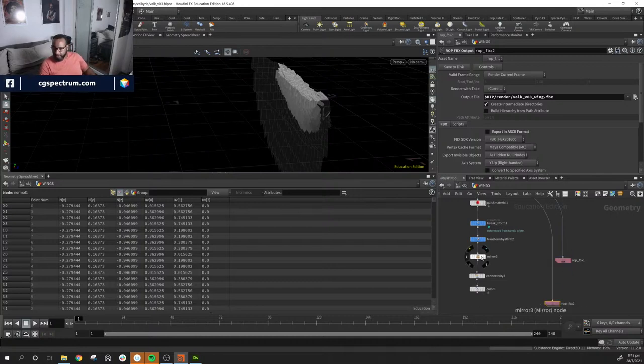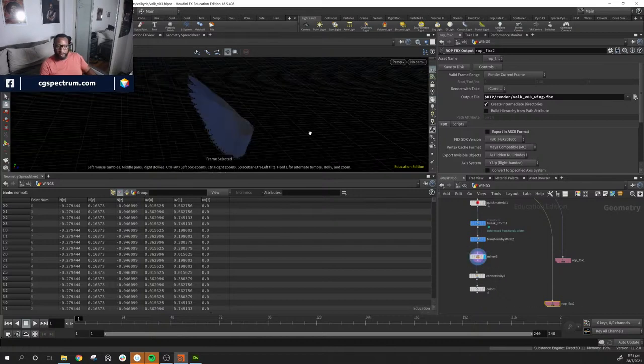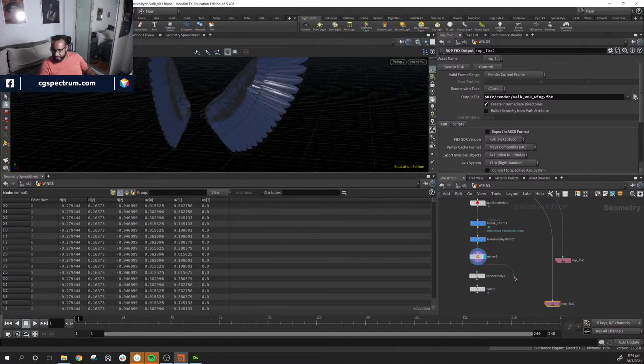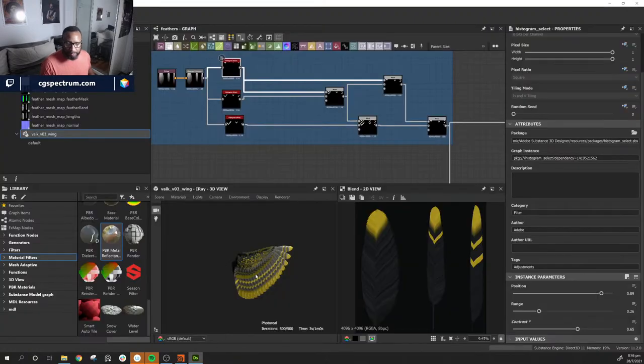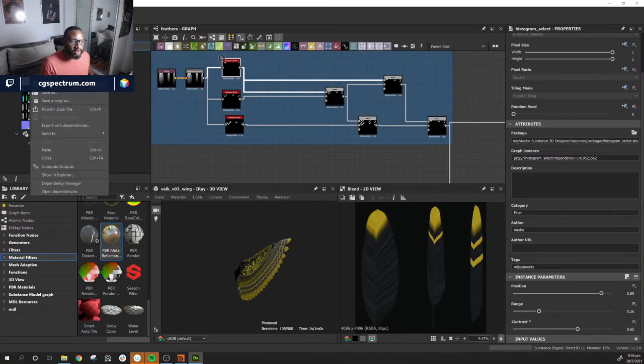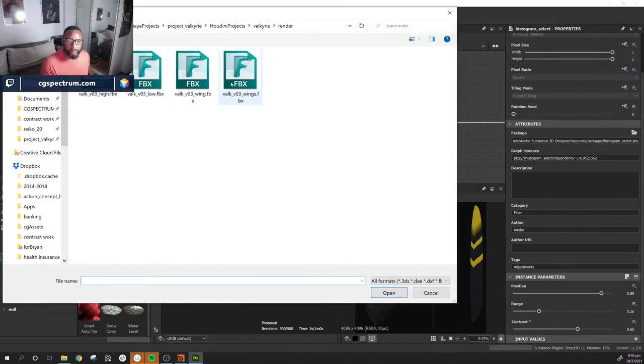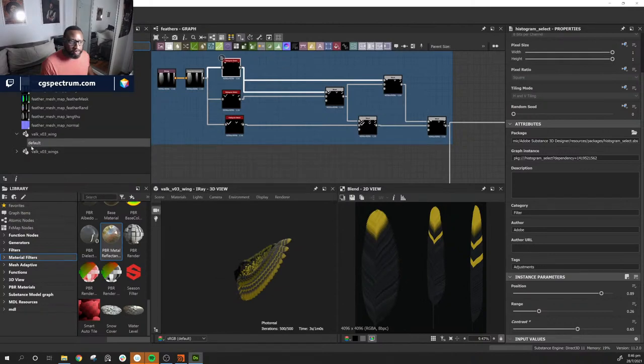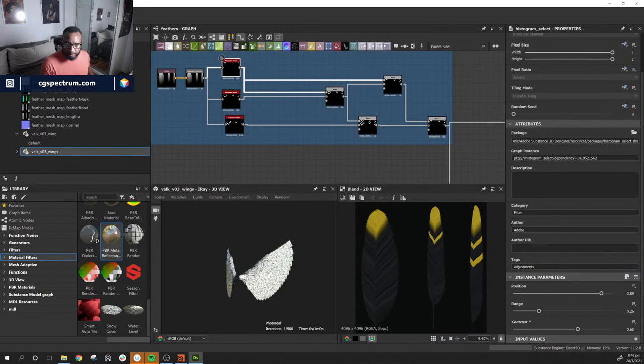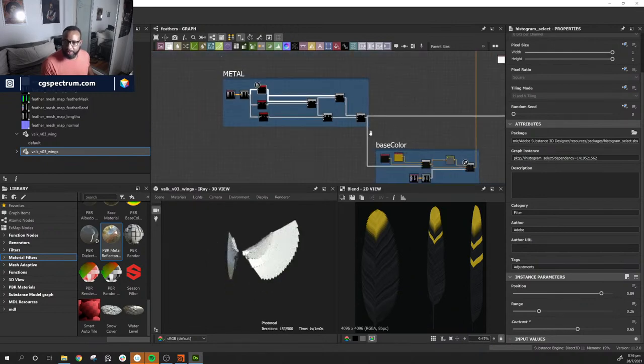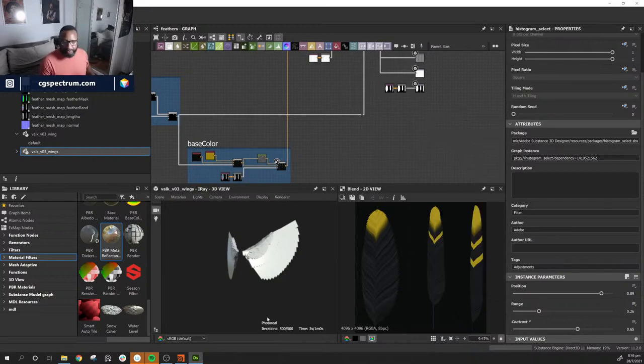So I'm gonna hold down Alt, grab this, and let's go up to a mirror. Let's see if we can look at both of these. So it's like wings, plural. Out. So, 3D mesh and my wings here open. Drag those in. And right click and say view output in 3D view.